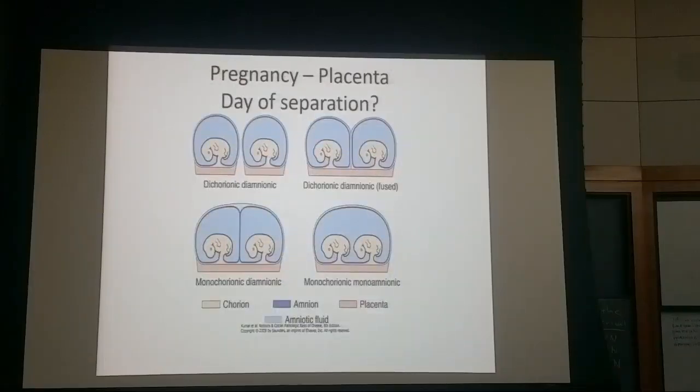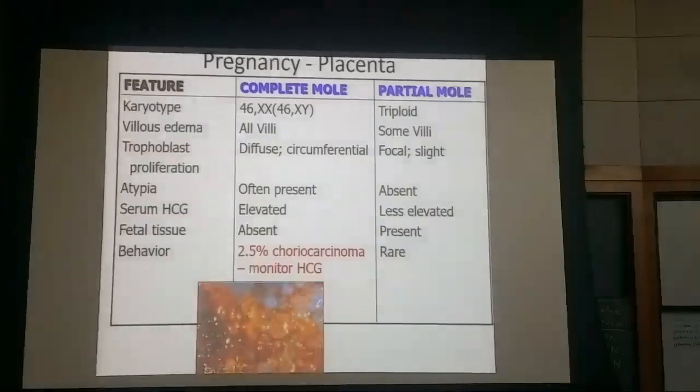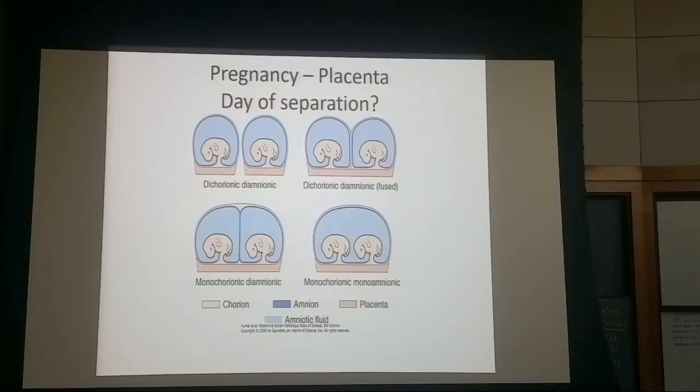Okay, and then for the different types of pregnancies, so for twins, which type of twinning it is going to be dependent on the day when they separate. So if it's in the first 4 days of gestation, you're going to get dichorionic, diamniotic. If it's in days 5 through 8, you're going to get monochorionic, diamniotic, 9 through 12, monochorionic, monoamniotic, and then if it's day 13 or later, you get conjoined twins. Okay. Yeah, so it's just sets of 4. So first 4 days is di-di. Next set of 4 days, so 5 through 8, is mono-di. 9 through 12, mono-mono. And then 13 on is conjoined twins.